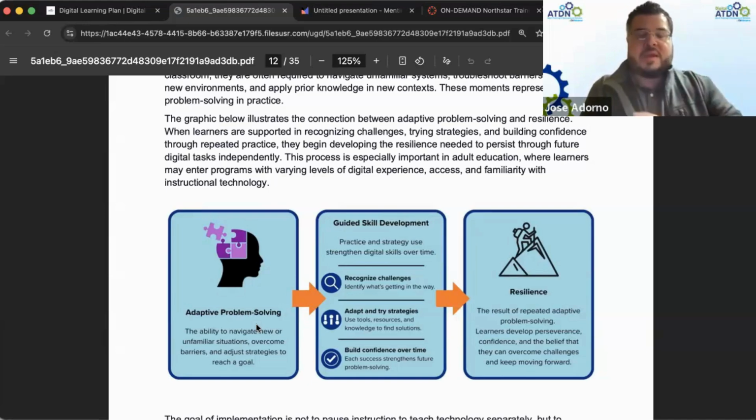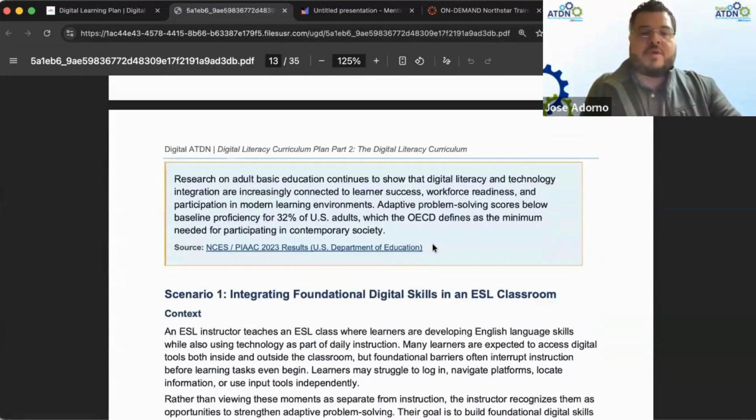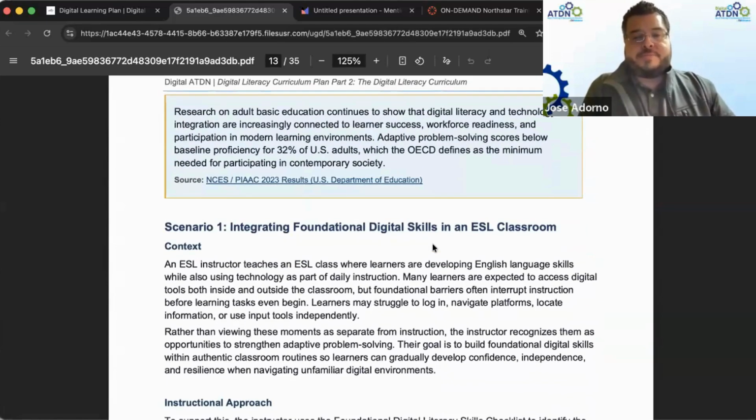And again, the plan goes over that, which I wouldn't read out to you, although we could do an audible, right? An audiobook, Jose version of it. But here you would see a couple of examples. In the ESL classroom, we have career pathways, and we have a GED approach.